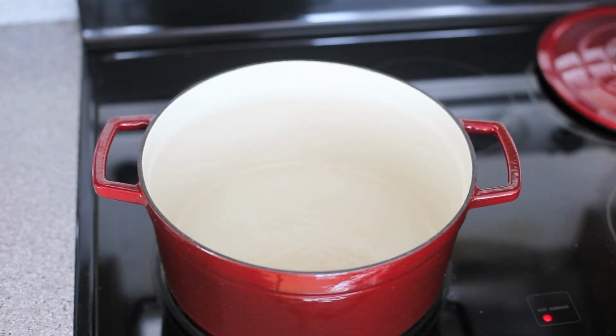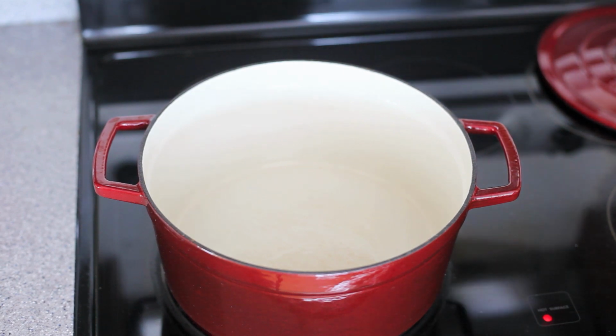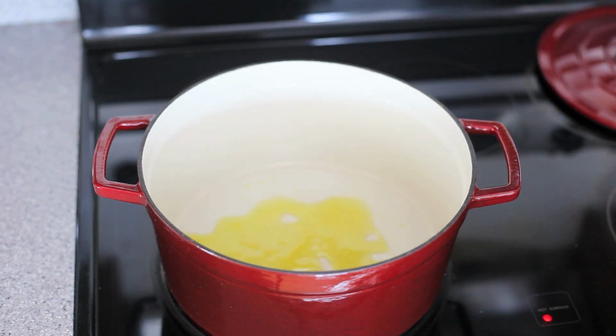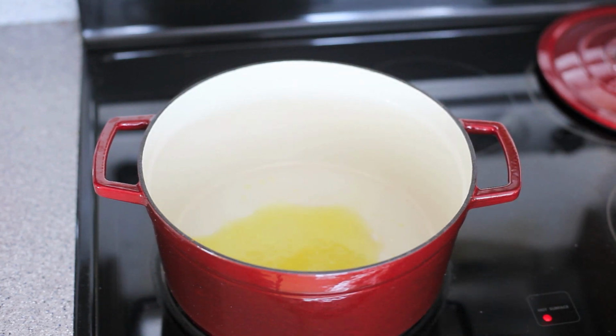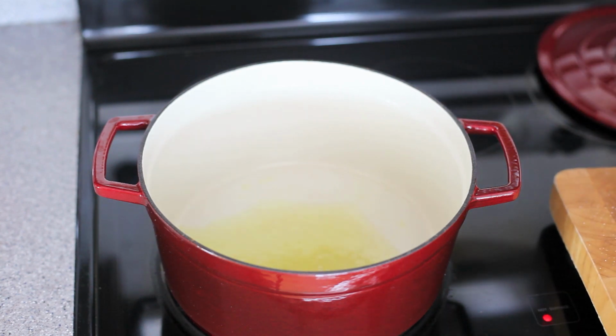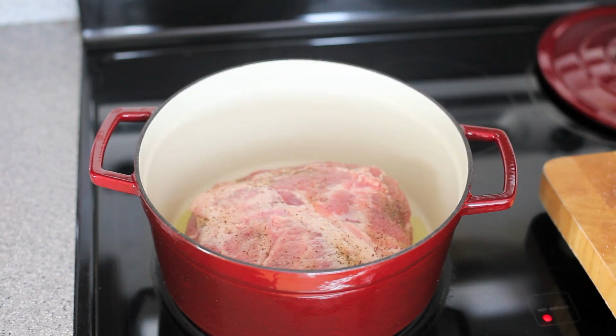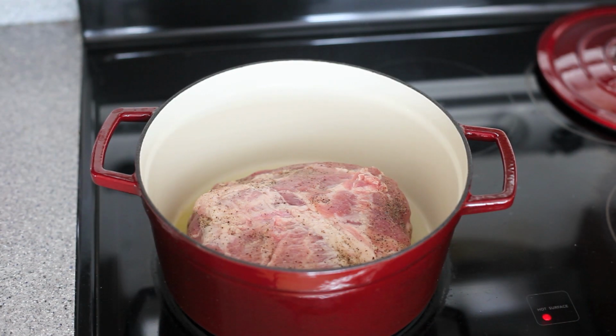So into a hot pot, I'm going to add in some extra virgin olive oil. Now, some people will tell you that you probably don't need to sear your meat and you can just throw it into the crock pot, but I'm a firm believer in searing your meat, especially if it's going to be slow cooking for 5 to 8 hours. But that's just me. You might get the same results if you just throw it in the crock pot and skip this part. I don't know. I haven't tried.